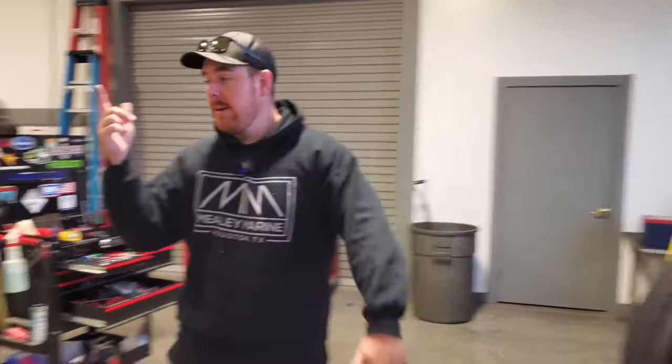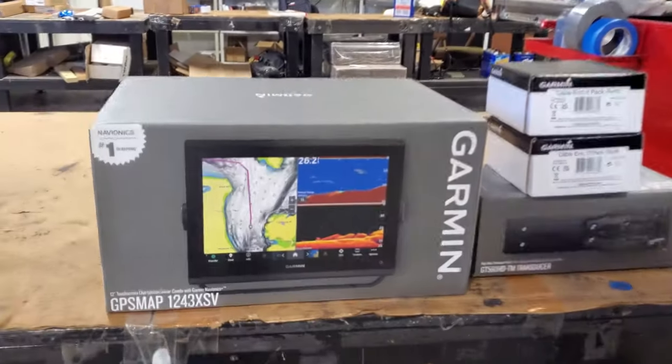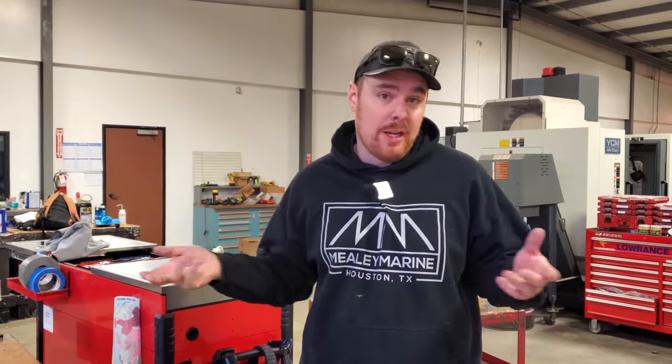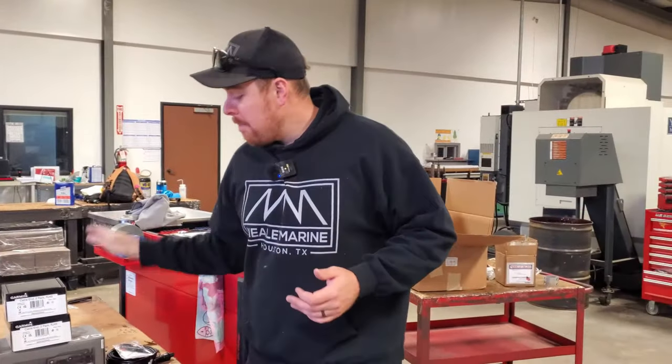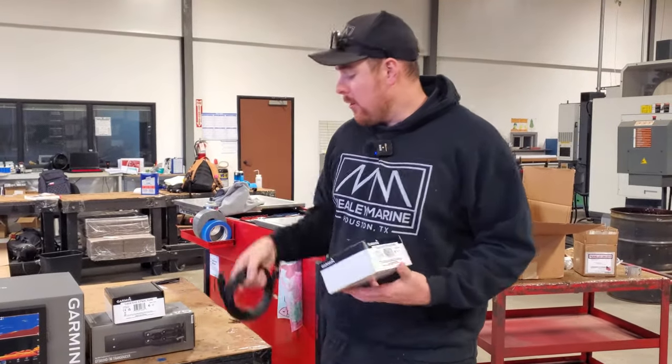So we got all the parts here. He got a 1243 XSV from Garmin. We're going to put a GT56 transducer on the back because he brought his boat one day and his 3-in-1 transducer wasn't reading. Me and Hugh spent 30 to 40 minutes trying to figure out where it was — we thought maybe it's through-hull — and it was actually coming off the trolling motor, which was really, really silly. So we're going to put one on the back. We got network cables and all sorts of things.